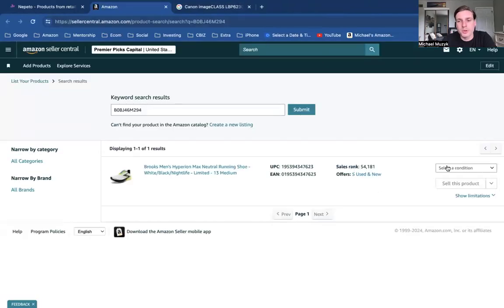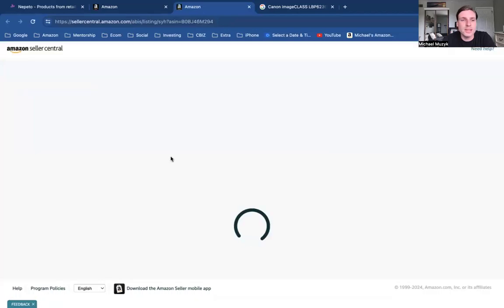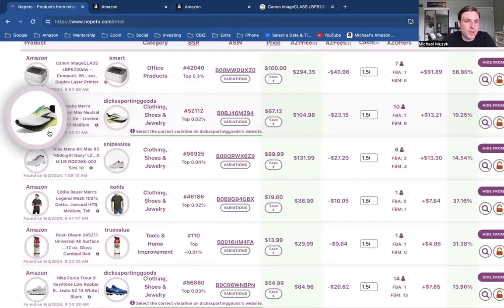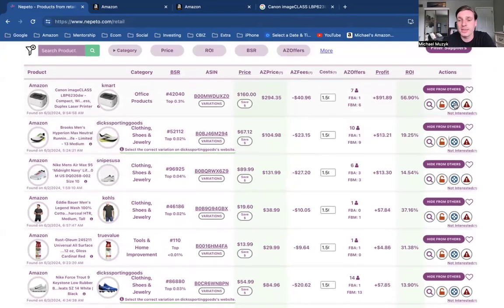That's going to help you determine whether you can sell. So for example, I'm ungated in this product right here, which means I can sell it right away. I never sold this brand before, but now I know, okay, I can do a small test order. If everything were to line up, maybe I do a small test order of it. I don't have to worry about getting ungated. I can sell it right away. So that's really cool. You have that feature right here to check if you're gated.